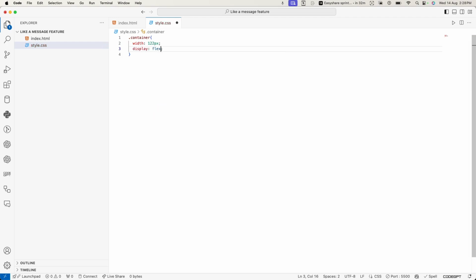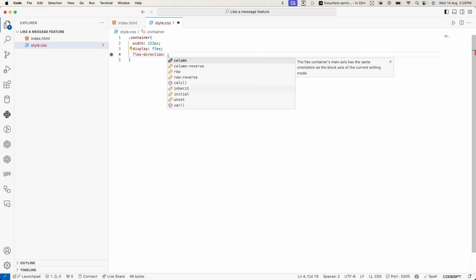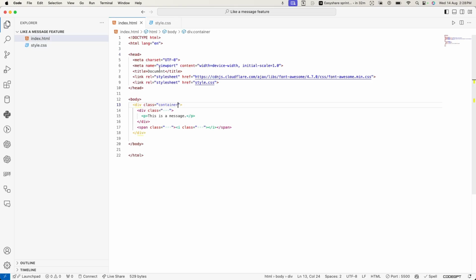We are gonna use flex so that it will be center aligned, and flex direction will be column, because we have two containers. This is the first container, this is the second container.